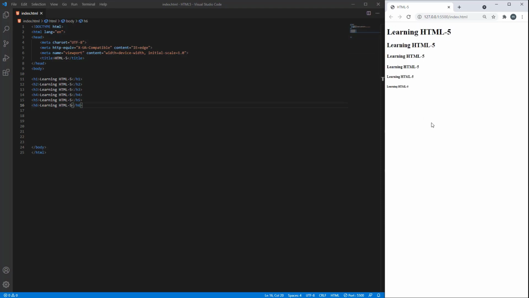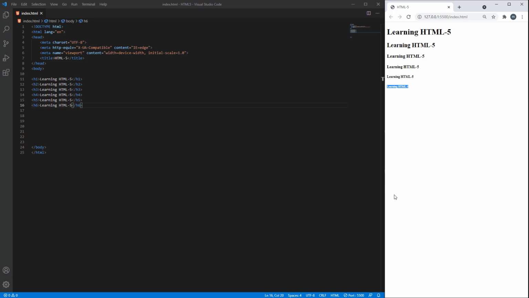Now in HTML, headings provide valuable information by highlighting important topics and also show the structure of the document itself. H1 would define the most important heading and H6 would define the least important heading. Now, headings are important because search engines use the headings to index the structure and content of your web pages, and users often skim a page by its headings.